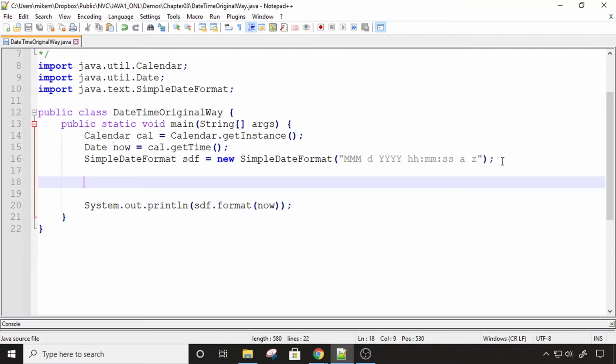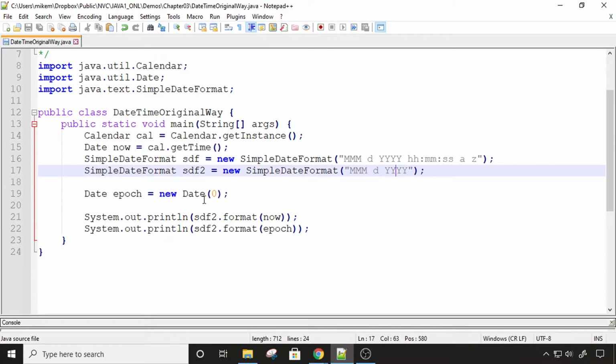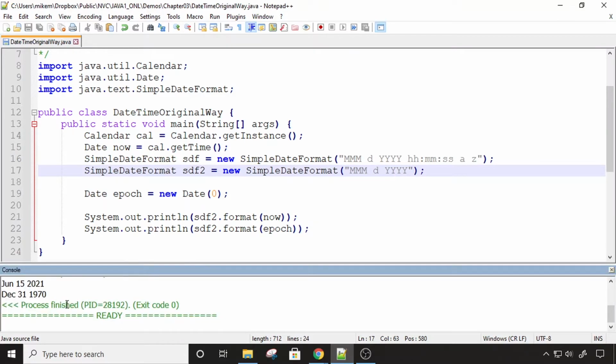I'm going to go ahead and show that. So I created an object reference variable to hold a new date object where I pass in 0 as my milliseconds. I also created a new simple date format just to print out the month, day, and the year. And I went ahead and used that to print out the date now and the epoch date. I'm going to go ahead and compile and run. And there are my results. So if you want to get a date for a specific date, you have to pass in the milliseconds. A lot of the methods in the date class were deprecated. So passing in milliseconds for a specific date seems unreasonable.